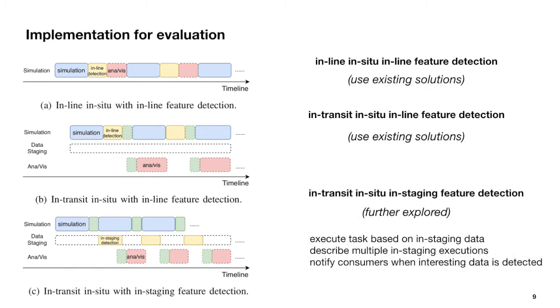In order to evaluate the mathematical model, we need to construct the workflow based on these three approaches. For the first two approaches, we could use existing solutions. For the third one, there are some challenges. For example, how to index the data in the data staging area and get the partition which needs to be processed, and how to describe multiple in-staging executions with the user-defined conditions. Besides, when the data satisfies the user-defined requirements, how to notify the consumer, such as the analytic or visualization task, and let them get the data and process the data.